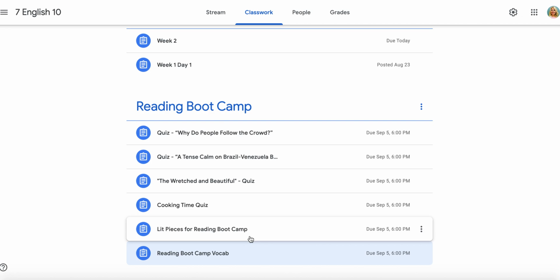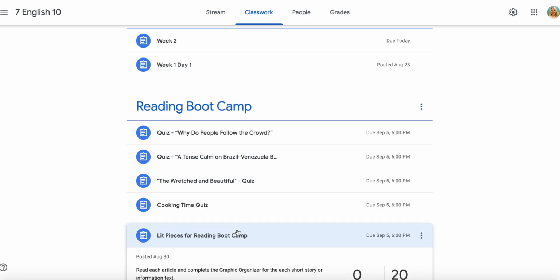To get to the reading pieces, now these are the quizzes, and as I said, the quizzes are not open at this time. However, you will have taken each one of these quizzes by next Saturday. But to open your reading documents, you will need to click on Lit Pieces for Reading Bootcamp.